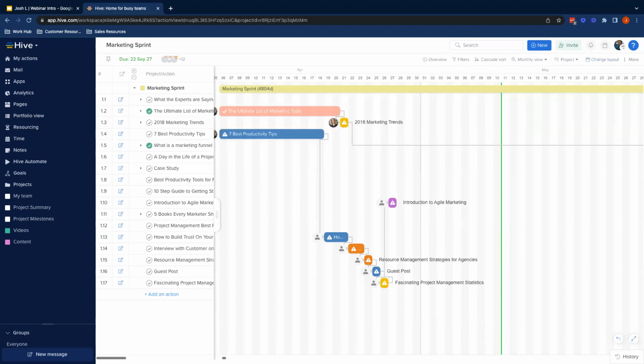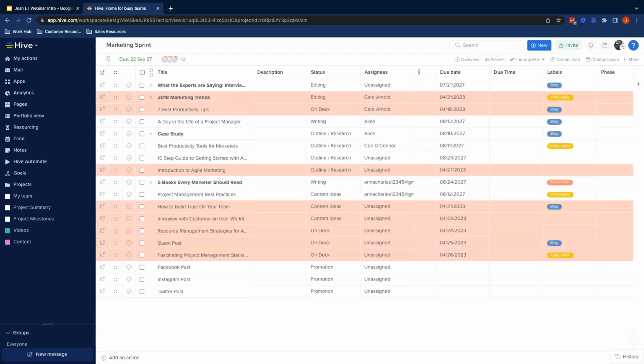And then last, but certainly not least here, is table view. And this is great for people who maybe are more comfortable working out of an Excel file, for example, or just that table view and are more comfortable with that. You can drag and drop these columns here to organize exactly how you need to see this information. You can add additional columns. You can filter columns from within this section here. So this is a great view for seeing a quick list of the actions we have and then creating and filtering based on that list.